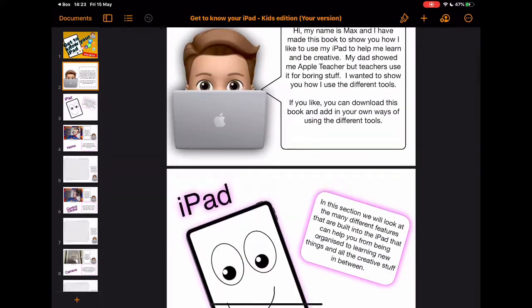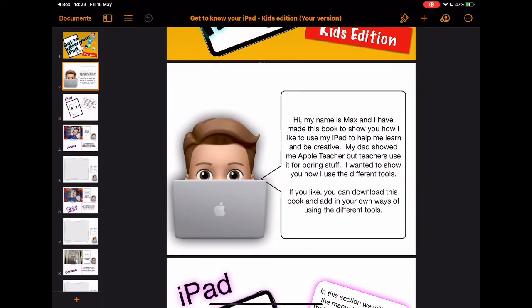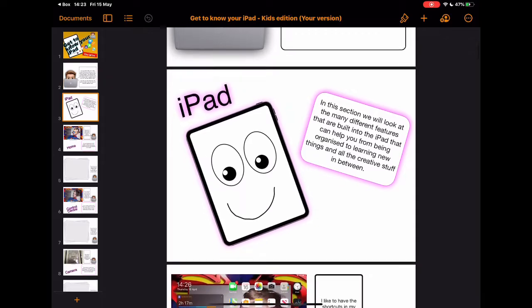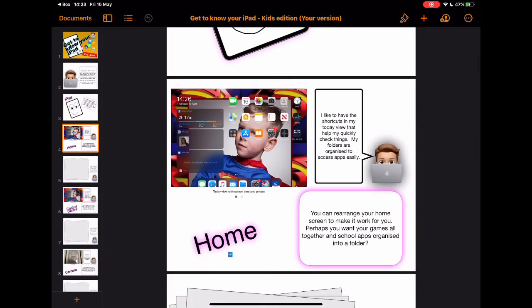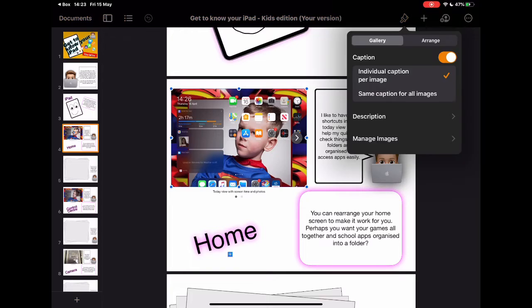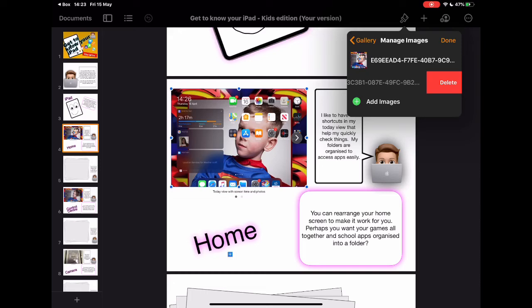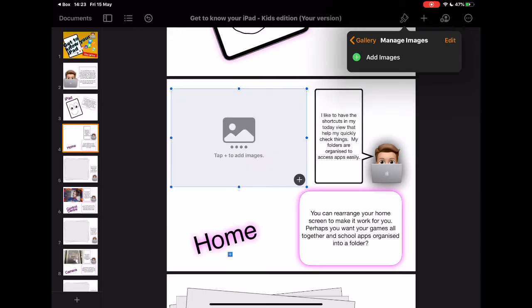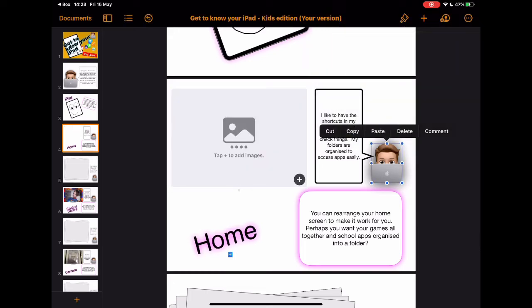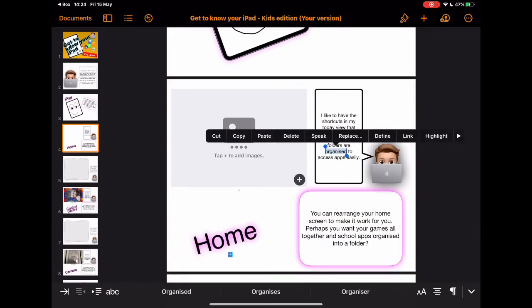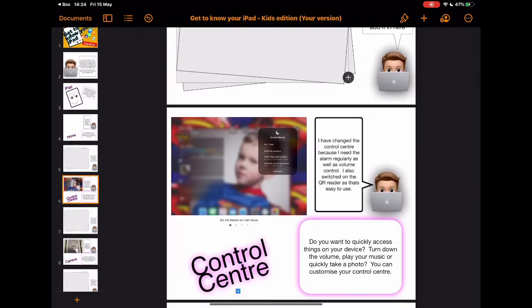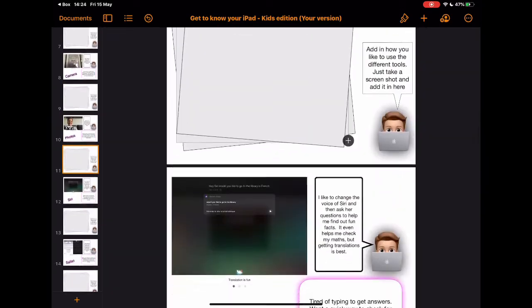Now, the instruction is slightly changed here. It says that you can use this book and change it in a way that you want. So very, very simply, you can tap on any of those images, tap on the gallery options, manage those images, delete what's currently there, and add in your own images. You might want to change your own Memoji, so it's the picture of the student who's creating this, and obviously they're going to add in their own description of what they would do with it. When they're done, they end up with their own book, complete with what they would do.